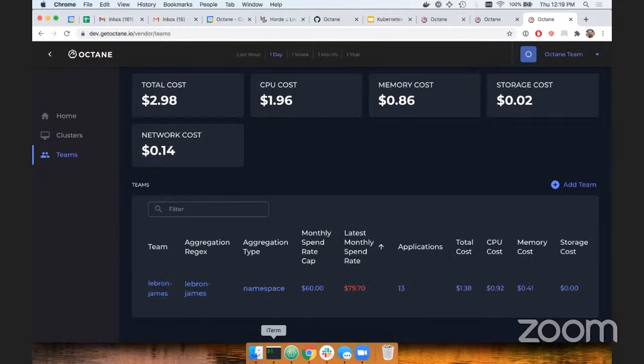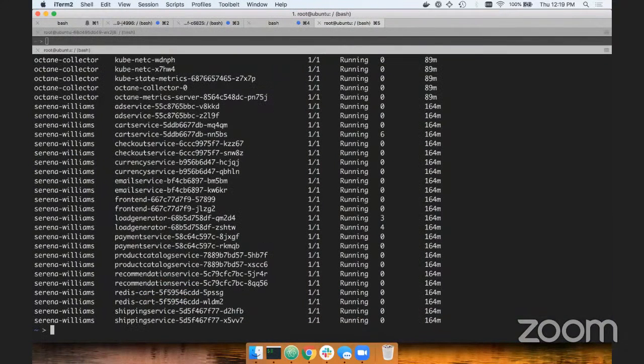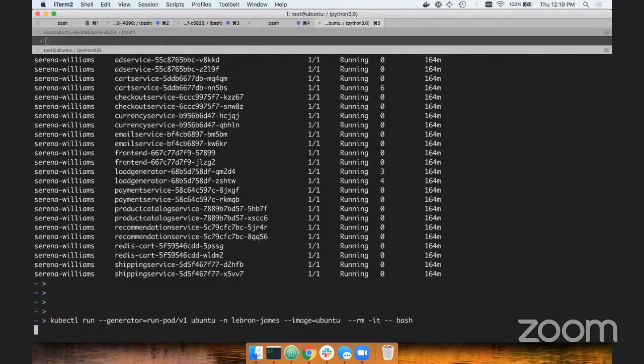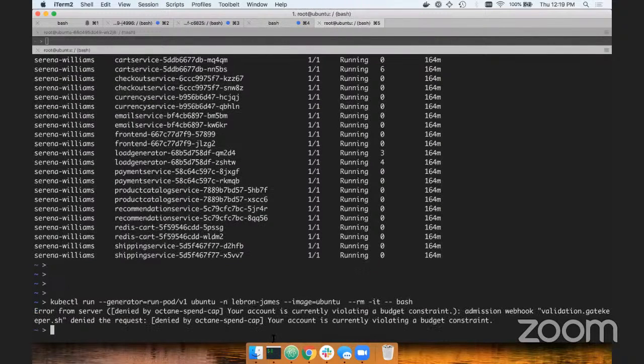And if I go over here, I have a command I was using, just spinning up a simple Ubuntu pod in the LeBron James namespace and opening bash. So just trying to spin up an interactive terminal to use. So you can see here, it did not allow me to do that. It said error from server, denied by Octane spend cap, and you're currently violating budget constraint.